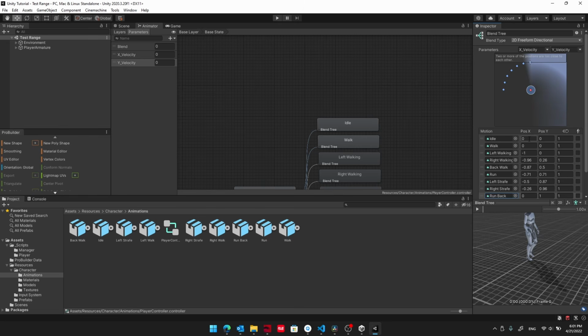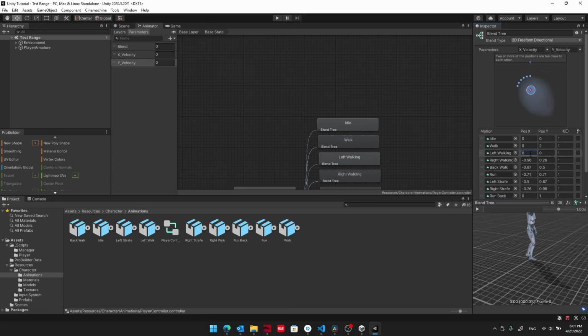Alright, we're going to fill in our position X and position Y. Position X means X velocity, and position Y means Y velocity. For our first motion field, idling, when the player's idling, it's not moving, so both the X velocity and Y velocity should remain 0. For walking, we want the player to walk forward at a speed of 2 meters per second, so for Y velocity, we're going to fill in 2.